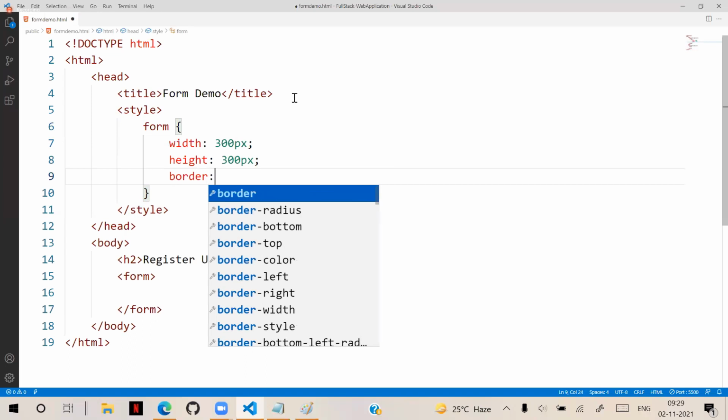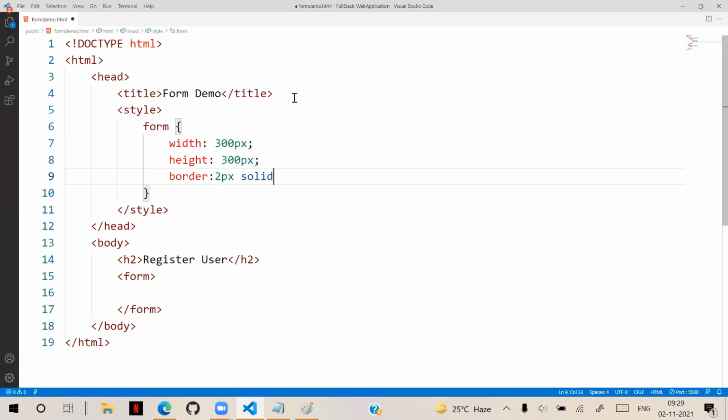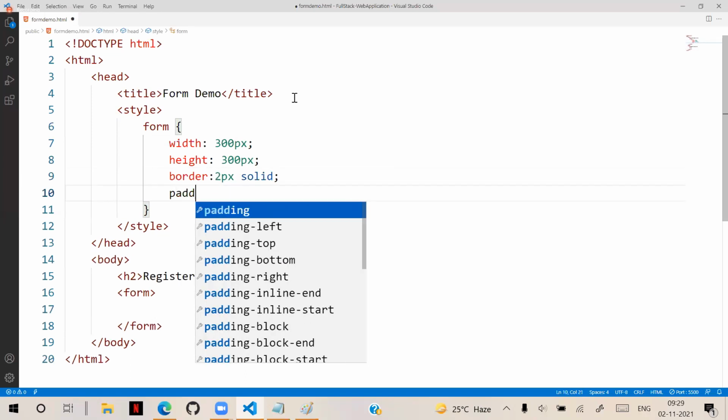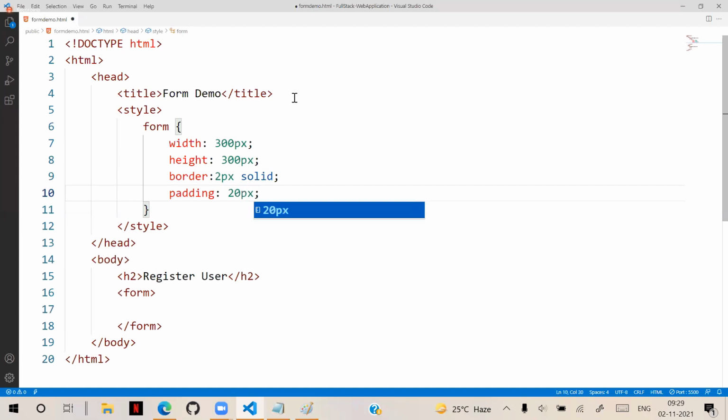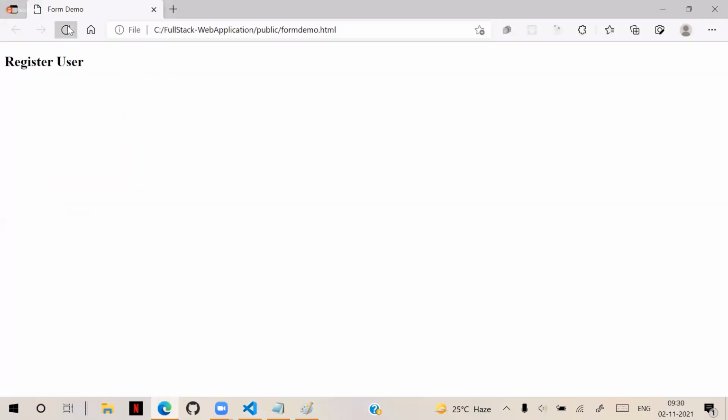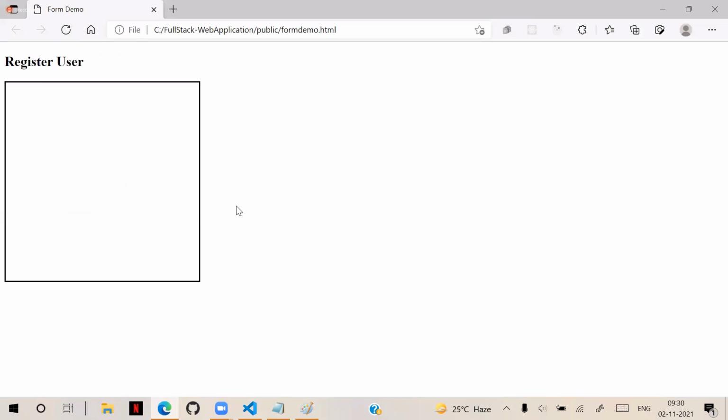And form have a border 2 pixel solid. And form have some padding 20 like this. You can see that the form have an appearance like this. It generally have an appearance like this, but form is just empty container like a div or a span or any paragraph or any other element.